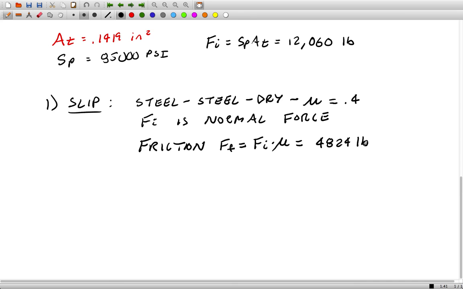That would be the force generated on one side of the joint between one of the outer plates and the inner plate. But since there's two surfaces that are bearing the friction, we actually are going to double that. So this is for one plate. Doubling that, we get 9,648. That's for both plates.